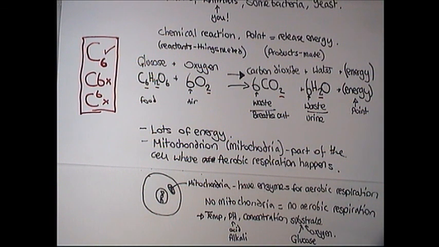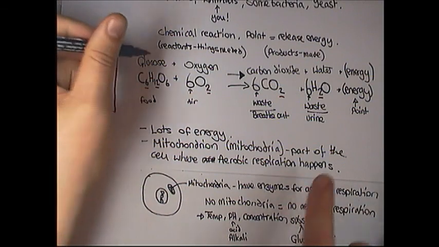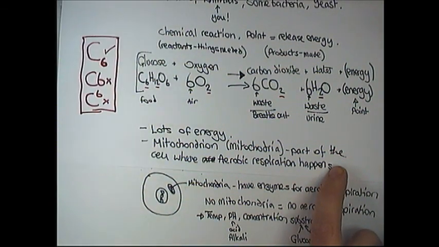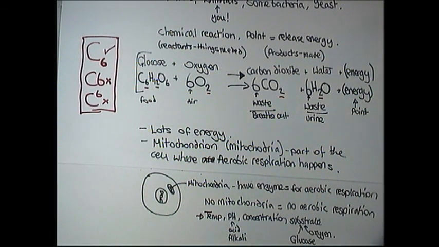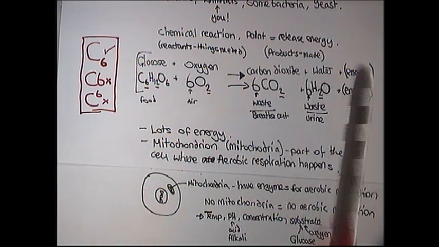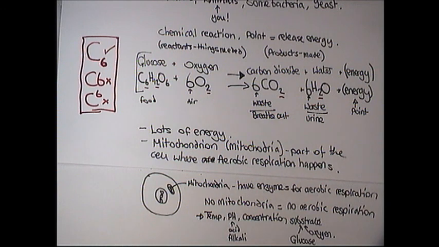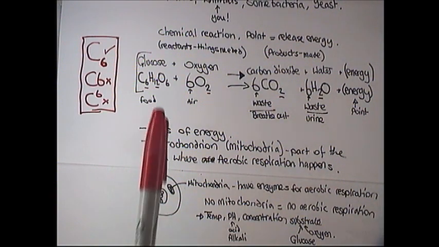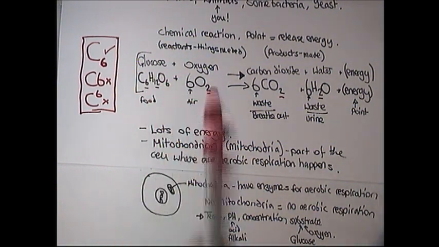So in summary, aerobic respiration is nothing but a chemical process that takes place within cells. It's where cells are releasing energy from glucose, and they're releasing the energy from glucose by combining the glucose with oxygen to make carbon dioxide and water, which are waste products, and energy, which is what the cell needs. And it's going to use that energy for doing things that cells do, such as active transport. The reason aerobic respiration is good is it makes lots of energy. In order for it to go ahead, the cell has to have glucose and oxygen.